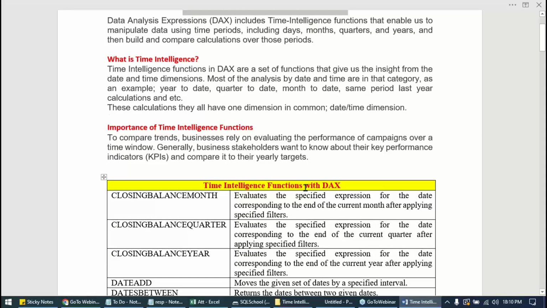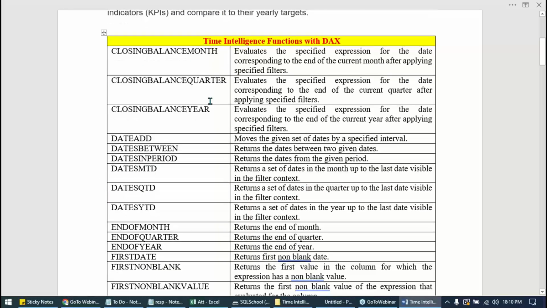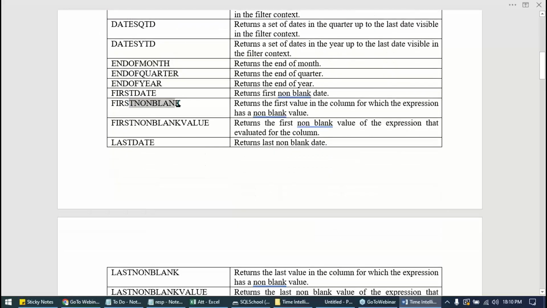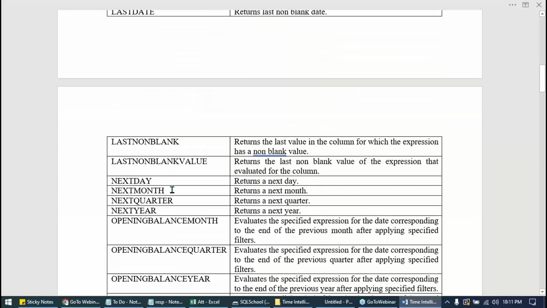The time intelligence functions are listed here. Closing balance month, closing balance quarter, year, date add, dates between, dates in period, month to date, quarter to date, year to date, end of month, end of quarter, end of year, first date, first non-blank value, last date, last non-blank, and so on.